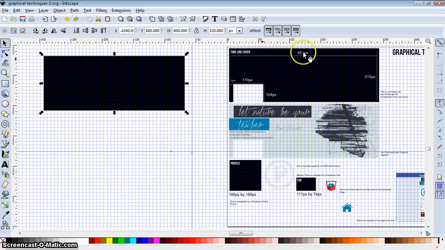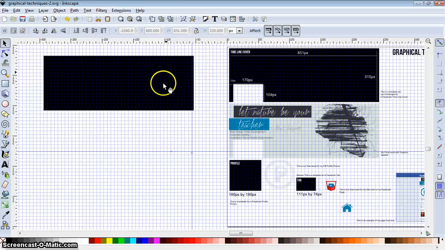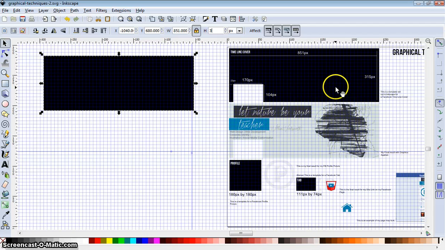I'm now going to look at the dimensions of this, so I'm just going to type in the width section 851, and ensuring that the padlock is unlocked, so that we can add a non-proportional dimension for the height as well, because you'll find that if I lock the padlock now and put 315 in, that will probably affect the width of it as well, as you can see there.